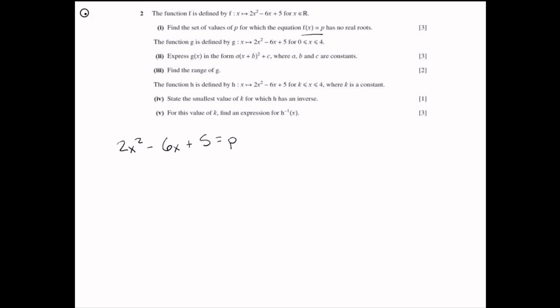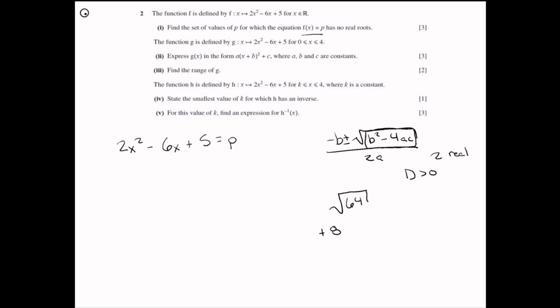The discriminant is found in the quadratic formula, where x equals negative b plus or minus the square root of b squared minus 4ac, all over 2a. The discriminant is just this part right here, the b squared minus 4ac. What you need to know about the discriminant is that if it is greater than 0, it has two real roots. For example, if the square root of all of that was equal to 64, a number greater than 0, we'd have positive 8 and negative 8 as our two answers.